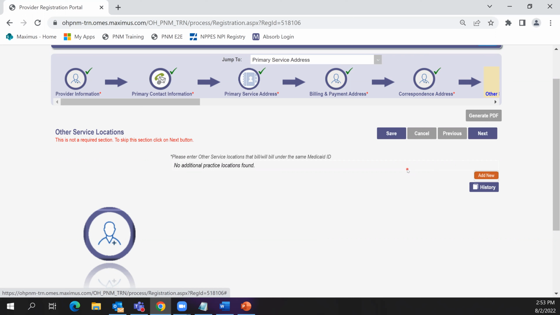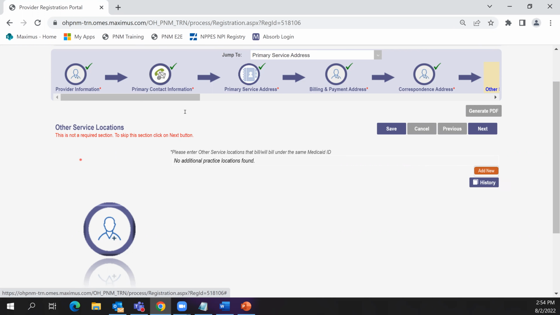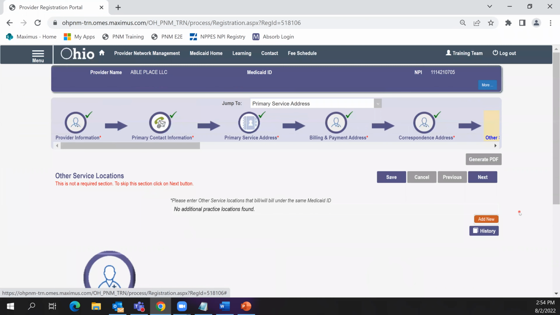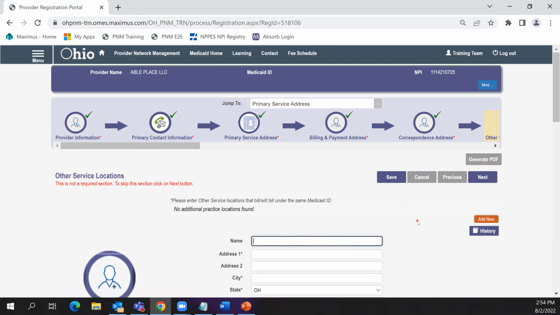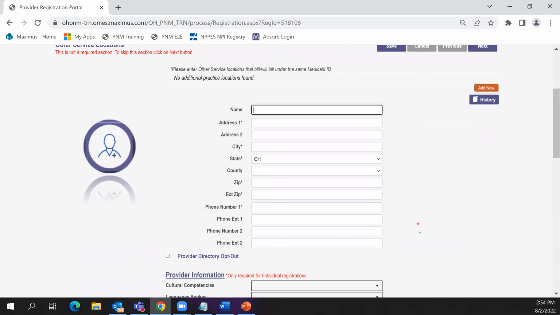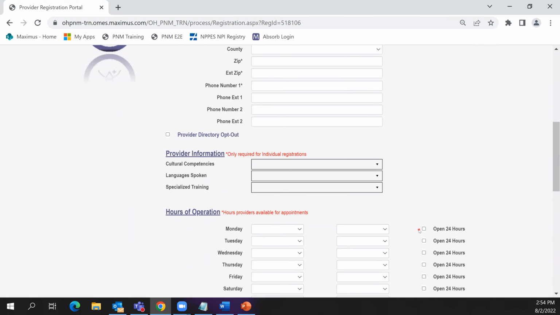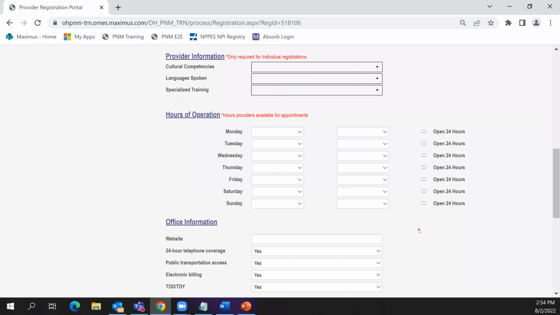If for whatever reason you needed to add in an additional service location, you are able to do so by clicking add new. But again, it's not a required section, so you don't have to. If you don't have an additional service location, you don't have to add one. But if you do, you would just click add new and then pretty much go through the exact same steps as before, even allowing you to input any of the additional optional provider information.